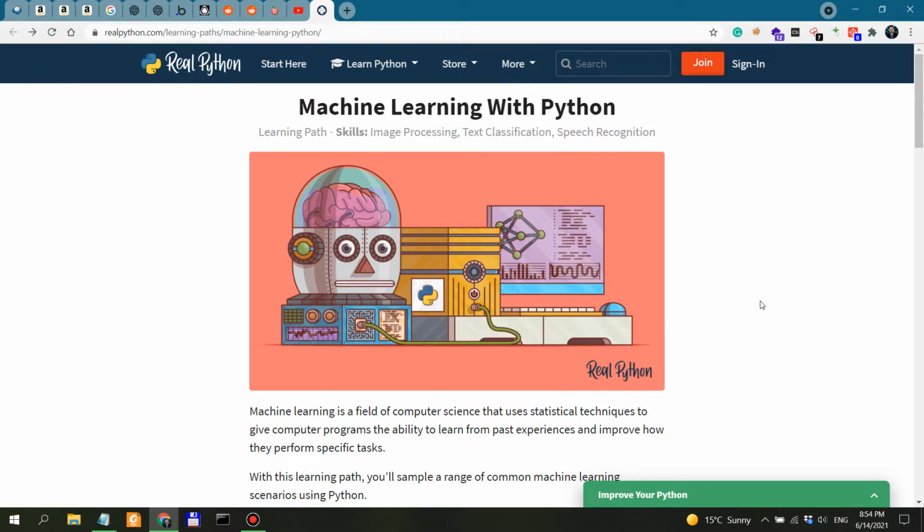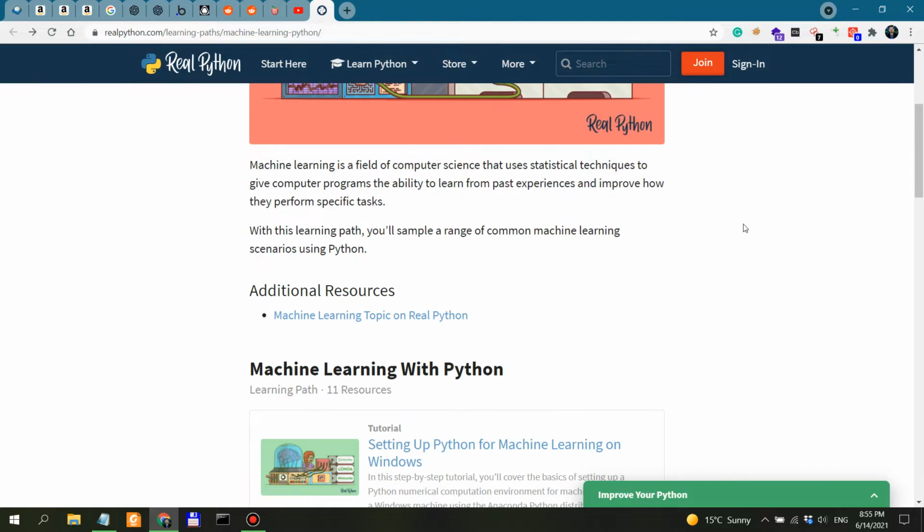But a lot of it is free, so a lot of it is accessible without even having to join or sign in, such as this machine learning with Python. All right, so let's actually look into this. Skills that you will be learning: image processing, text classification, and speech recognition. So this is enough to get someone started with machine learning and Python in 2021.